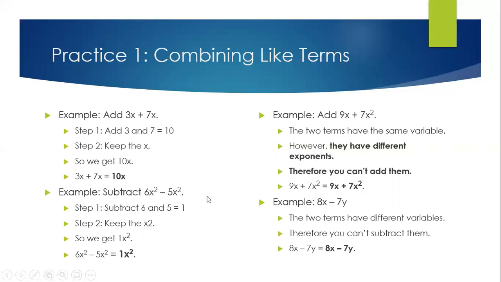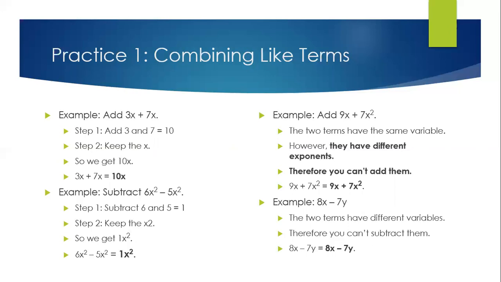All right. Those are like terms. These are unlike terms. 9x and 7x squared are unlike terms. They have different exponents. We can't add them. All you can do is say 9x plus 7x squared equals, what was it equal to? Well, we can't say 16x to the 3, no, we can't do any of that. We cannot do anything with it. The only thing we can do with 9x plus 7x squared is say 9x plus 7x squared. We can't add the coefficients. We can't add the exponents. We can't do anything else with it.